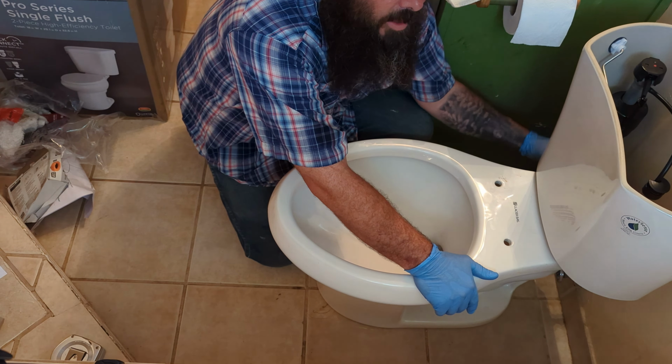Okay, so while we're at this phase right now, this is a good time to just go ahead and test it out for leaks. So we'll turn the water back on.